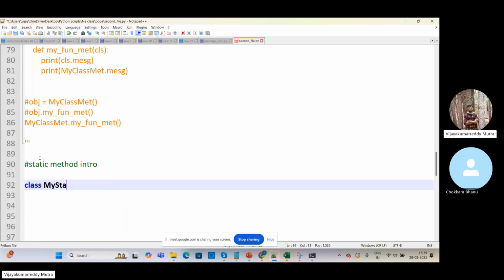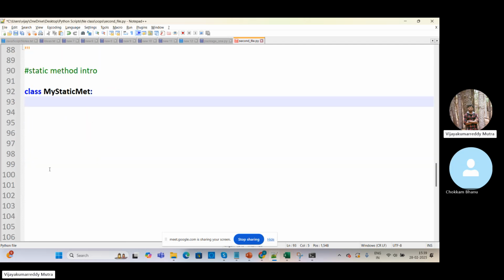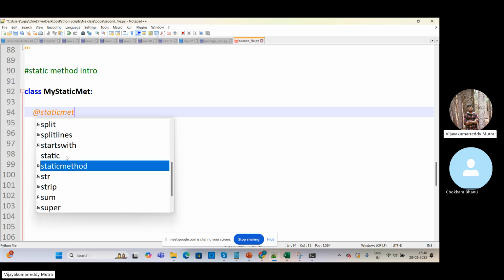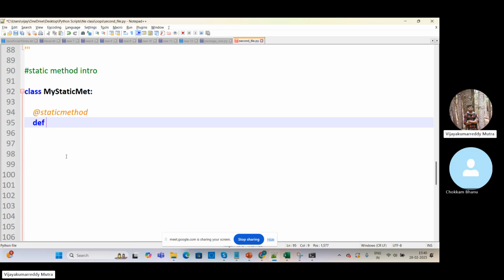Class MyStaticMet. I simply created one class, and inside the class, I'm going to create the static method. First we have to give the at-the-rate decorator, like we did for the class method. Here we have to give staticmethod. Then simply give a normal function type. Don't pass any parameter inside, either self or cls. My static met.